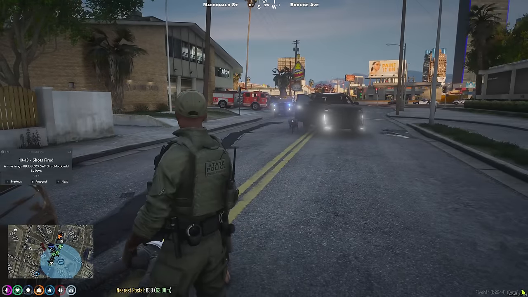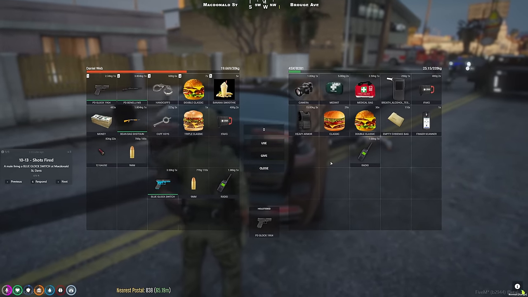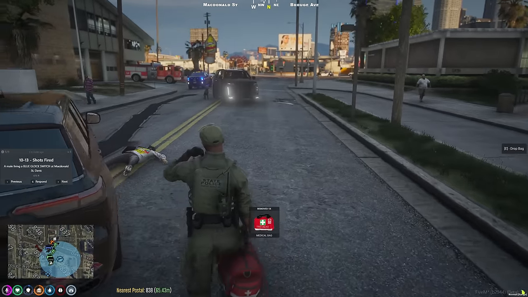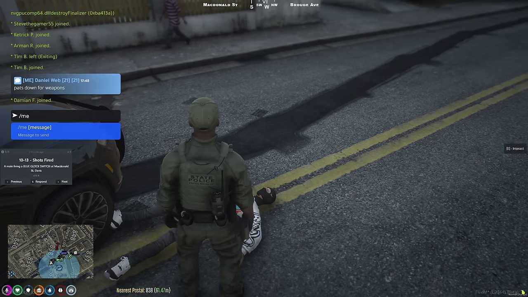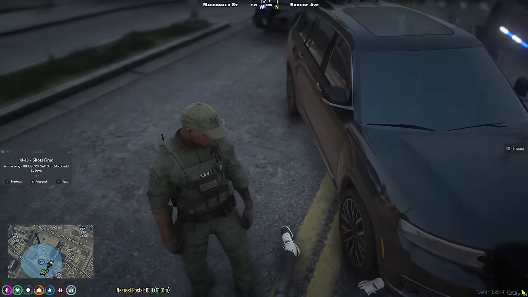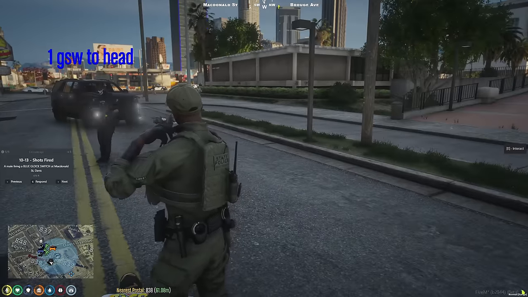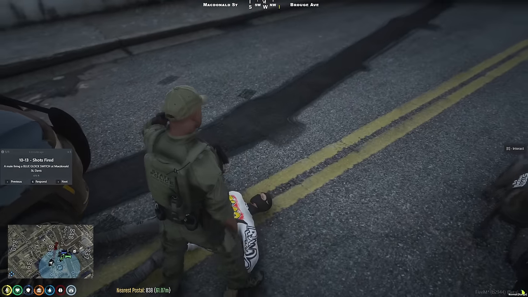7-3-3, transferring one agent to the hospital. Did the officer actually go down, or was he just shot? He went down. 10-4. All right, I'm gonna be rendering medical aid on the suspect at this time. And be advised, this Cadillac is clear. Nothing inside. Let's grab a defib. All right, I'm gonna be attempting life-saving procedures here. We got one GSW to the head, a couple others to the body.